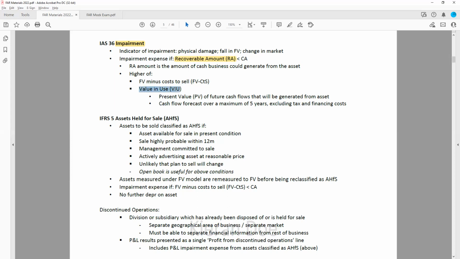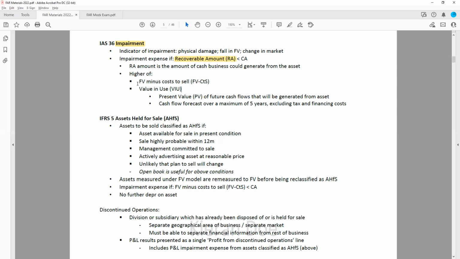Or they could use it. You could use it to make goods and services and sell those goods and services. So if you own an asset, to get money for it, you can either sell it or use it to generate money by producing goods and services. So therefore we say the recoverable amount, what the company will actually get from the asset, is the higher of the two, because we're basically just assuming that they'd use the higher of the two.